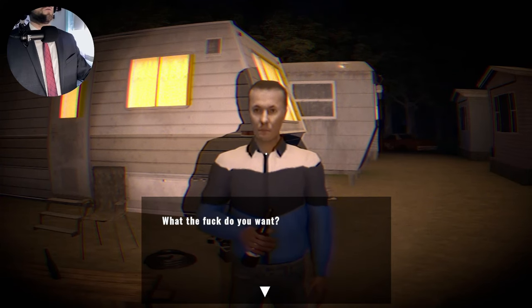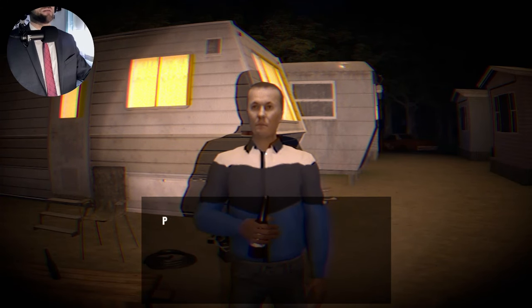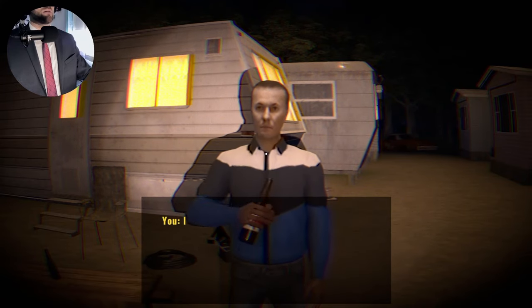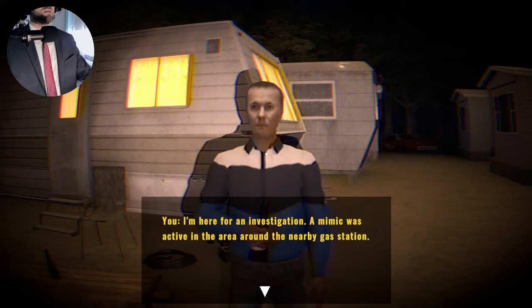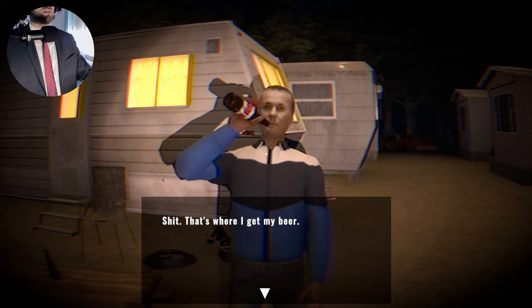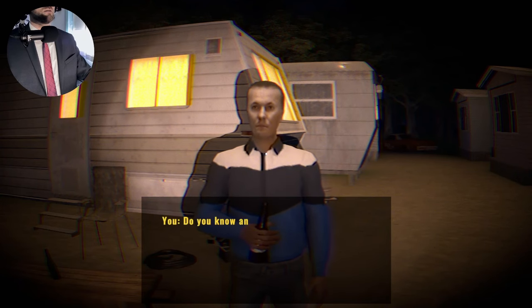What the fuck do you want? Easy there, pal. I'm just here to ask a few questions. People don't like cops around here. Make it quick. I'm here for an investigation. A mimic was active in this area and the nearby gas station. Shit, that's where I get my beer. Ah, fuck that place. Too expensive anyway.